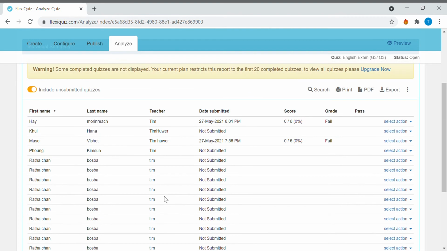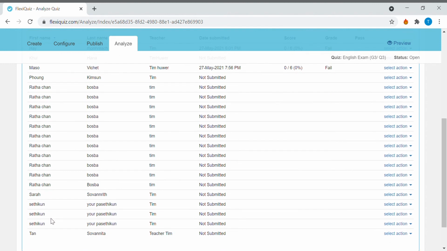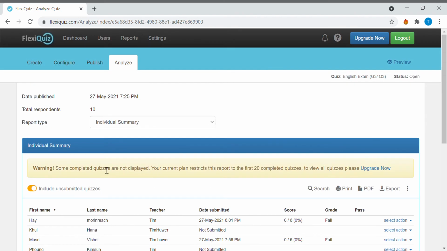All right. And as I say, you will also be able to track who is actually working on the exam, because some of the kids will not be able to join a Zoom meeting and work on the exam at the same time. And this way you can still track if they are working on the exam.